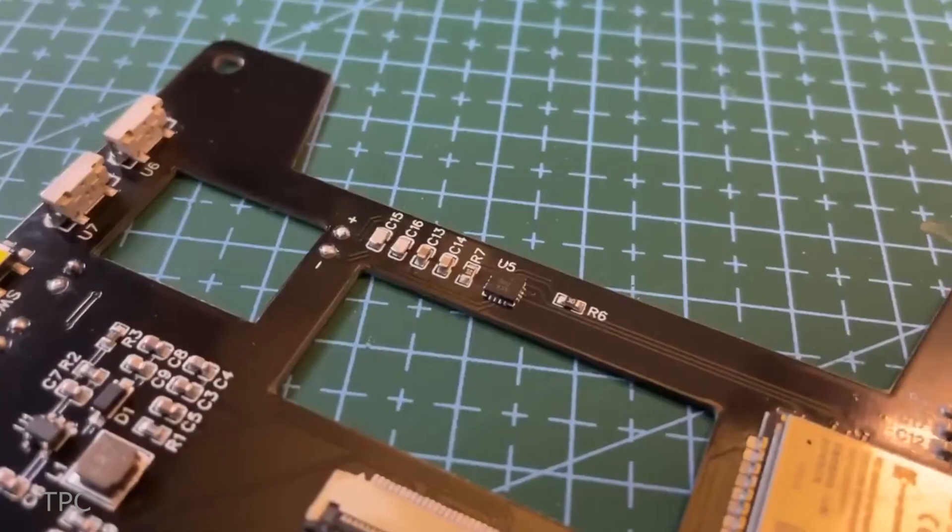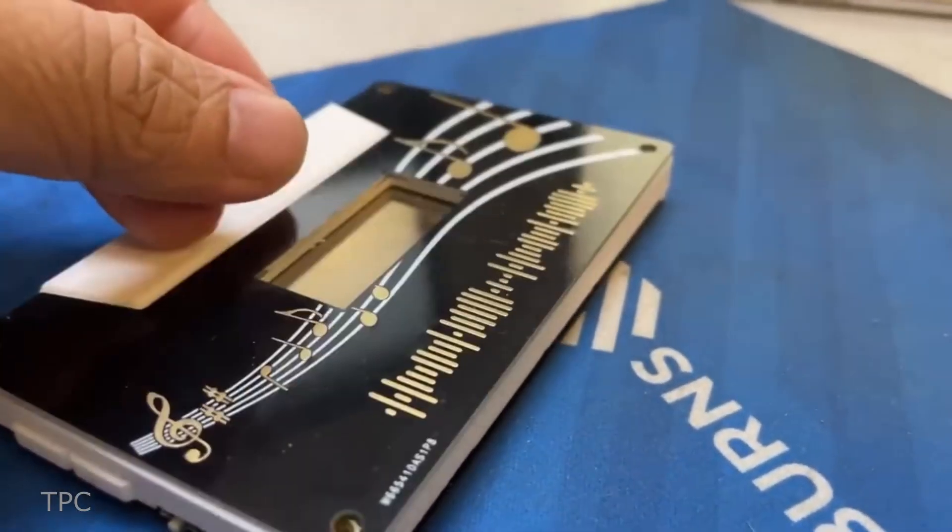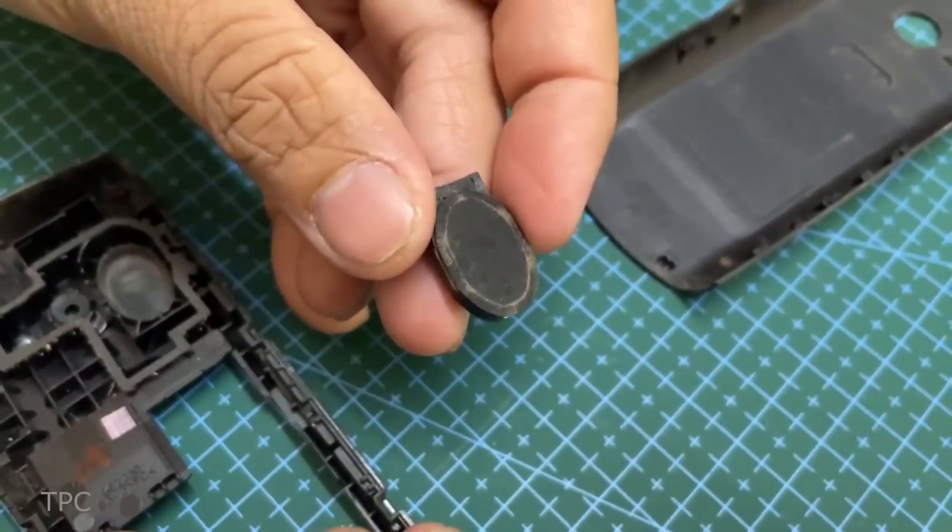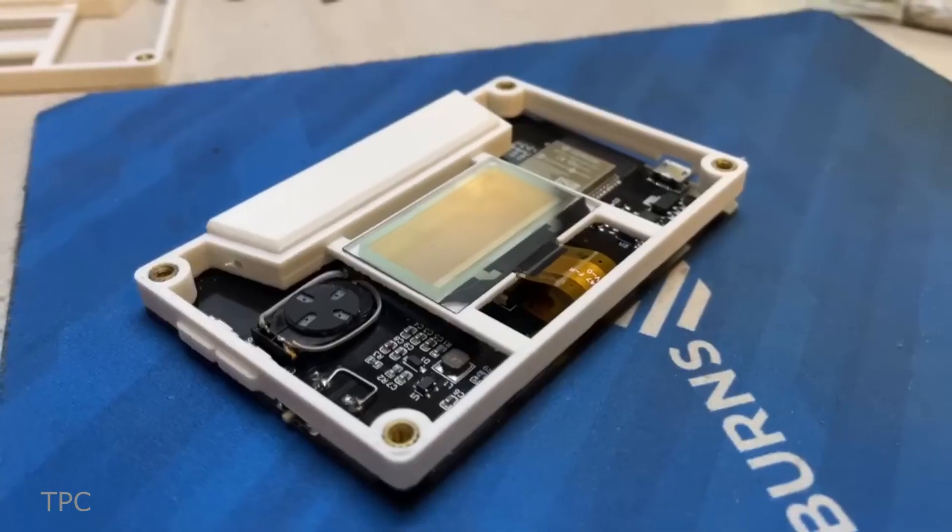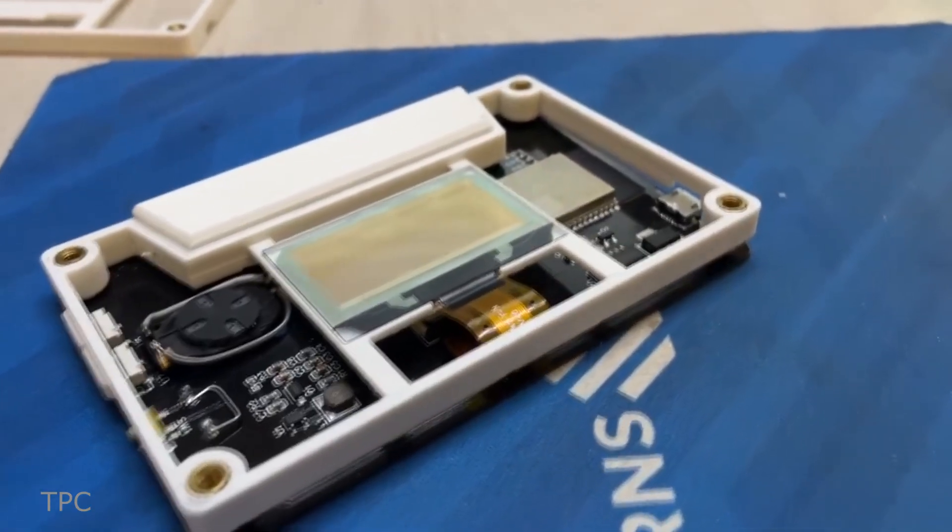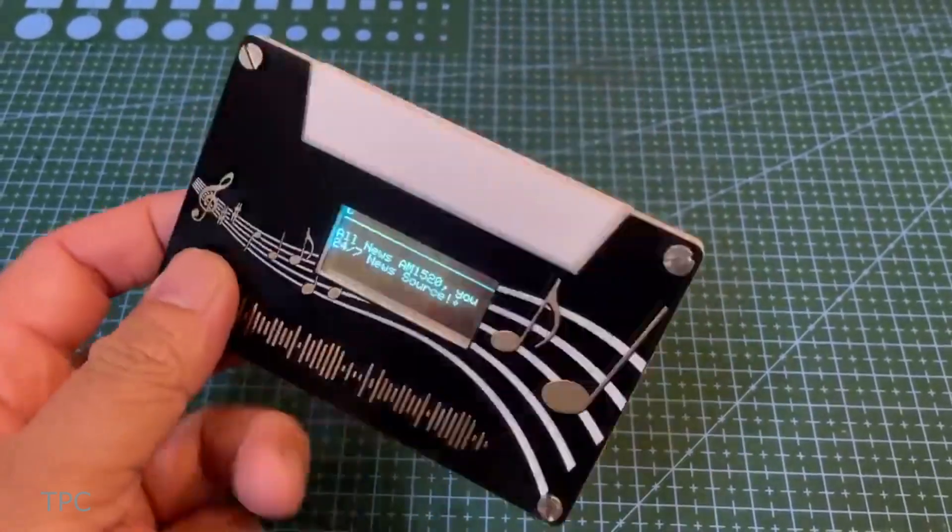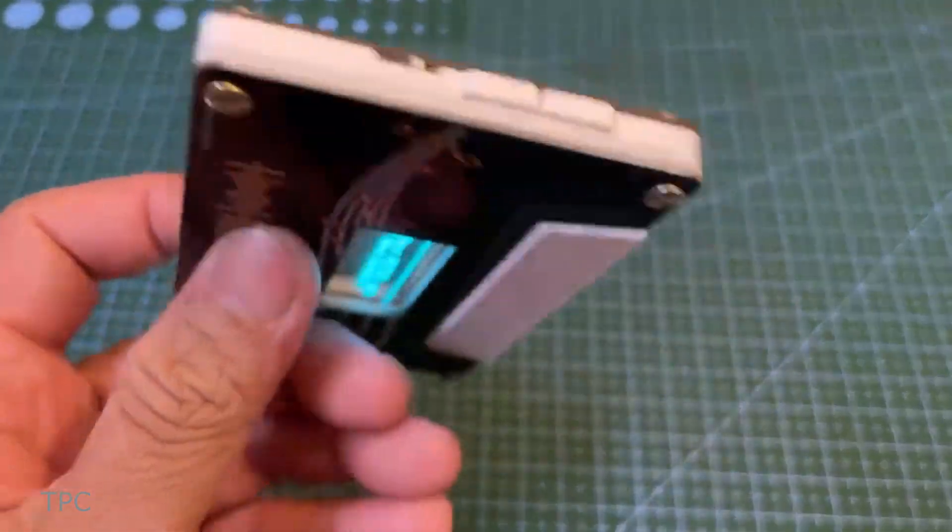The back PCB houses all the electronics, while the front PCB showcases artwork for aesthetic appeal. He repurposed a speaker from an old mobile phone, which made the project more compact and sustainable. At the center, he added a transparent display that shows the currently playing song and custom animations. Overall, the project is impressive, from the initial concept to the fully realized retro radio.